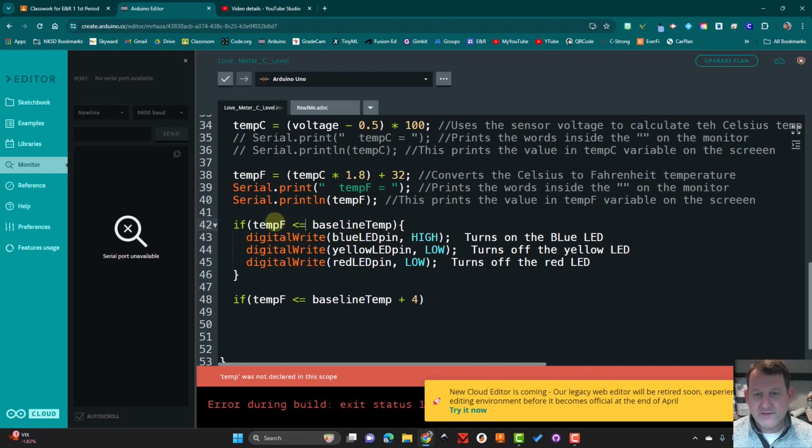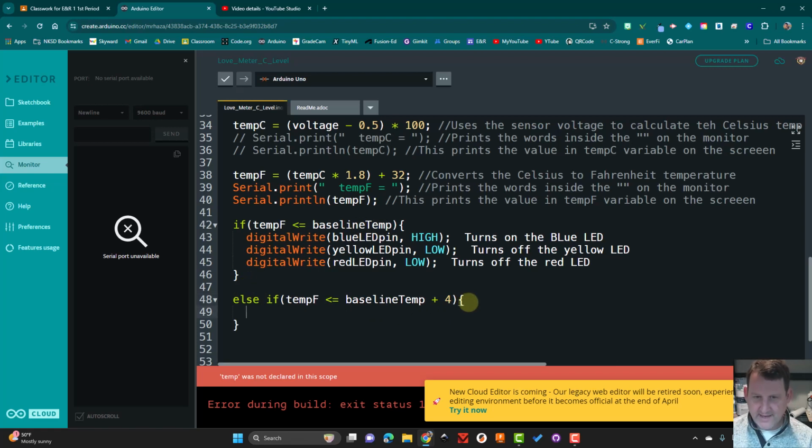But the problem with doing it this way is that if it's less than baseline temp, it's going to do this one. But if it's less than baseline temp plus 4, anytime it's less than baseline temp, it'll also be less than this. So we'll try and run both of these. We don't want that. So we're going to link these two ifs using an else if statement. So instead of two different ifs, we do an else in front of it, an else if. So it does this one. If this one runs, it ignores this one, skips it, and goes to the next one. If this one doesn't work, if it's not less than baseline temp, then it will run this one. All right, now we do a curly brace here, not a semicolon.